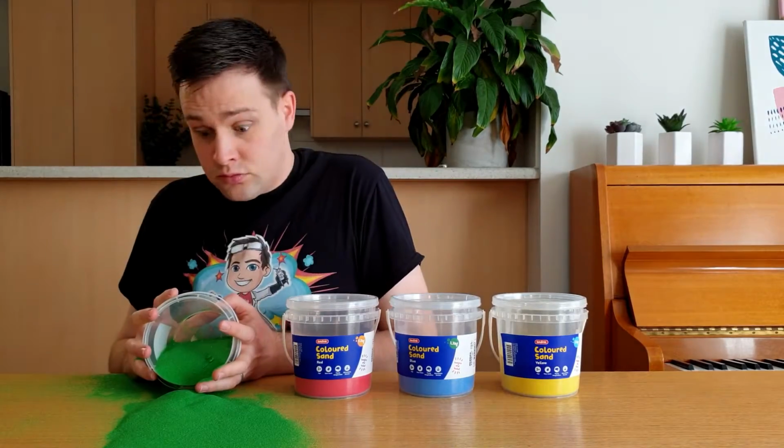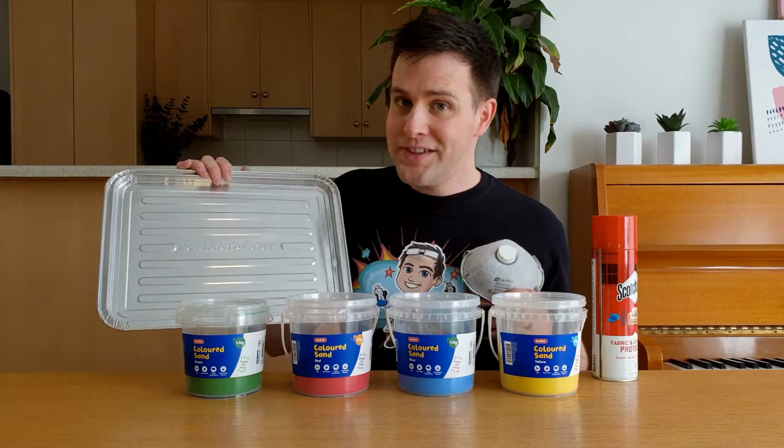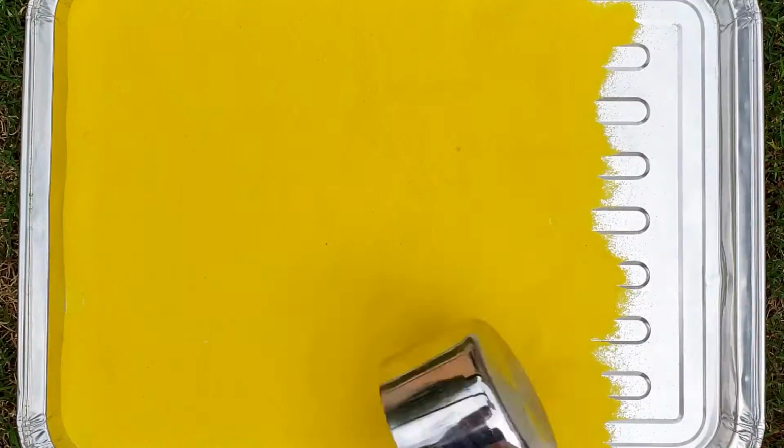To make magic sand, you'll need sand, I'm using coloured sand that I bought from a craft store, and waterproof spray, I'm using Scotchgard. You'll also need a tray and respirator. Find a spot outside away from the wind and pour 1.5 cups of sand evenly over the tray.